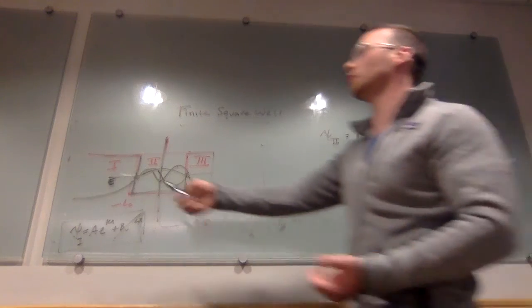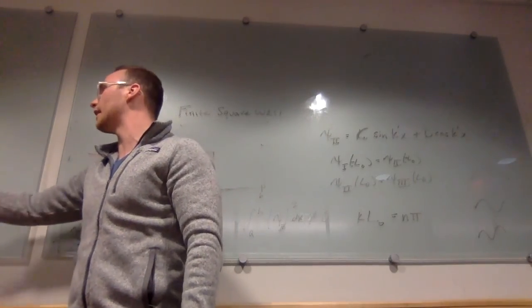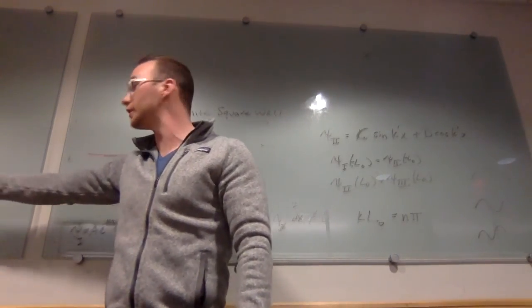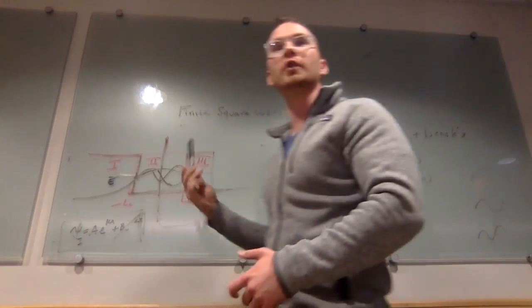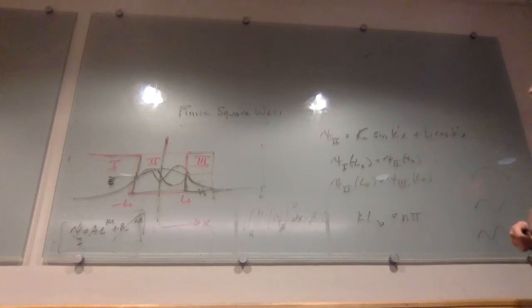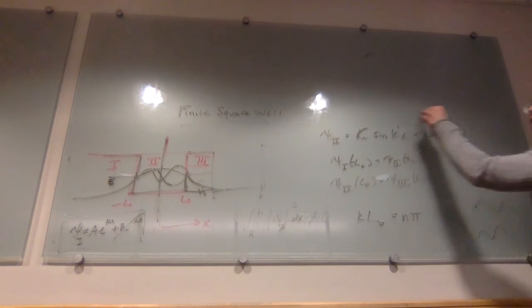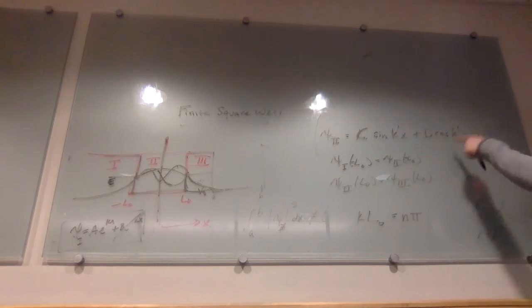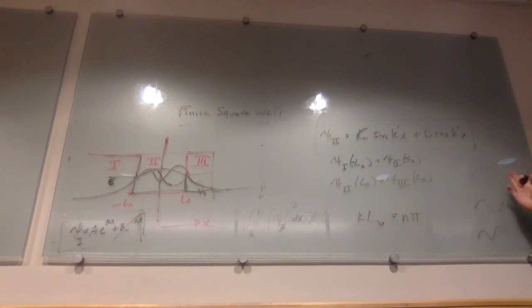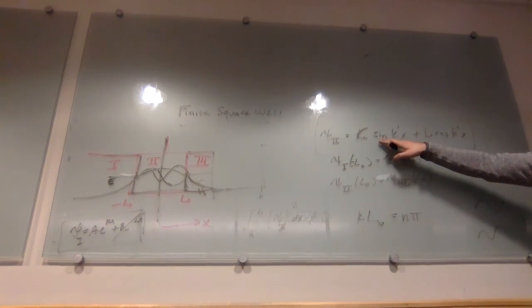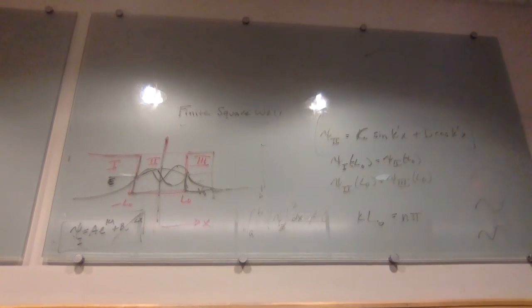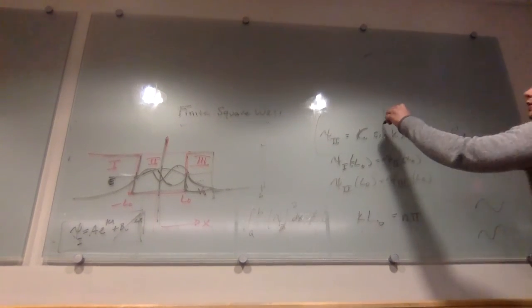Yeah. So the question was about doing this problem, which is the same one, but just shifted in a different coordinate system. And the big thing was that you get even and odd wave functions. You don't all get the same kind. You get even and odd. We know you could get even and odd because in the middle we have sine and cosine. That's the big thing. Because we have sine and cosine, these are odd and these are even. This one is odd, sine's odd.